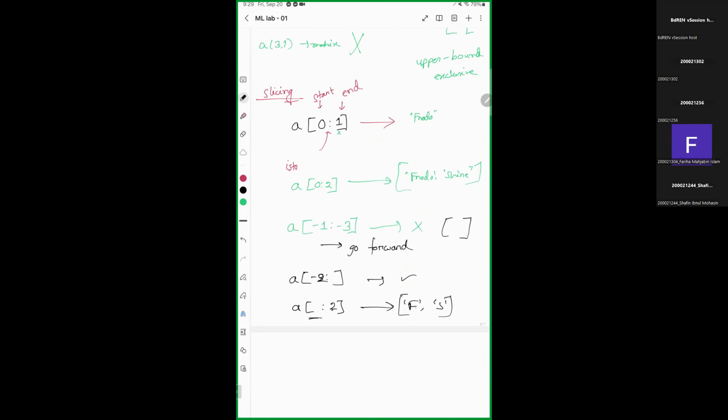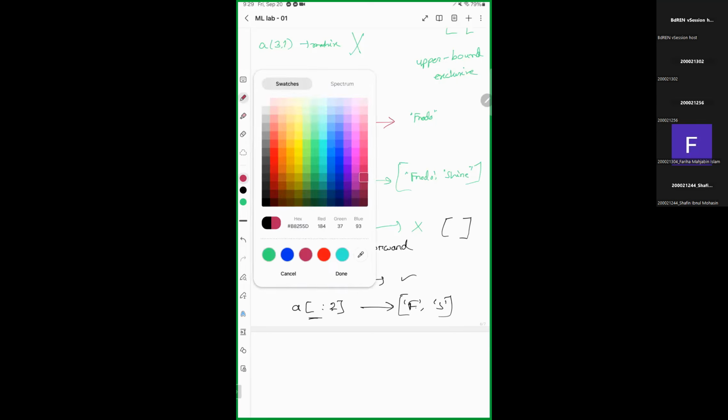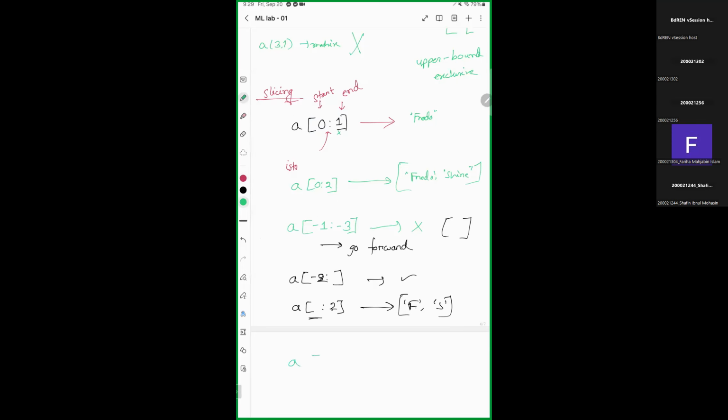So using this sign, I can always go forward. But what if I want to go backward? Okay. I can also do that. So the syntax for that one would be like this: -1 is to -3. Then I have a third parameter, I can say -1.